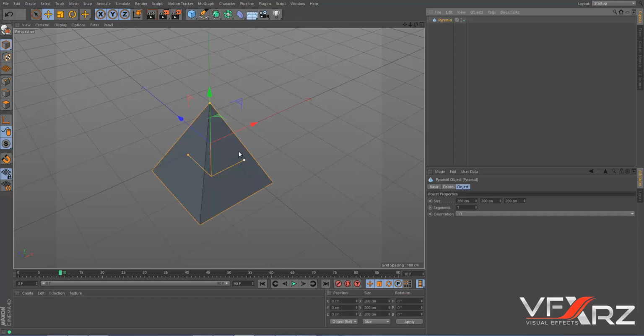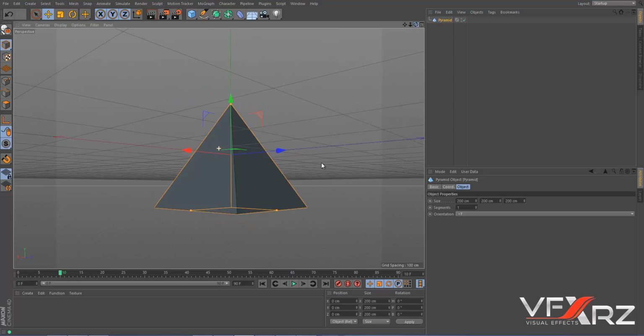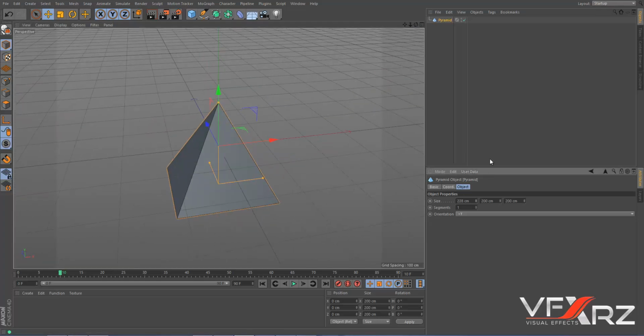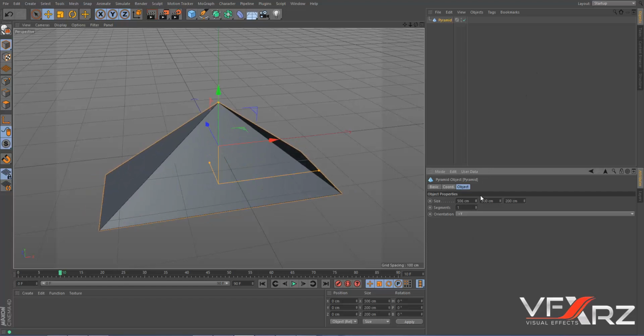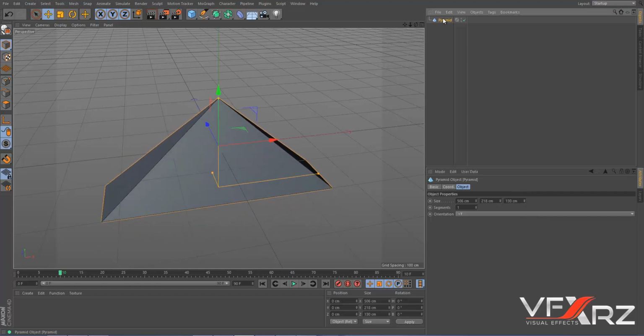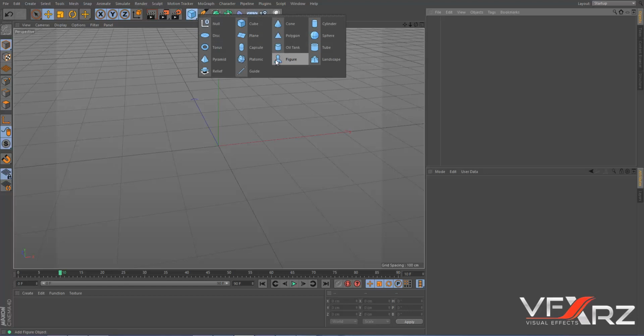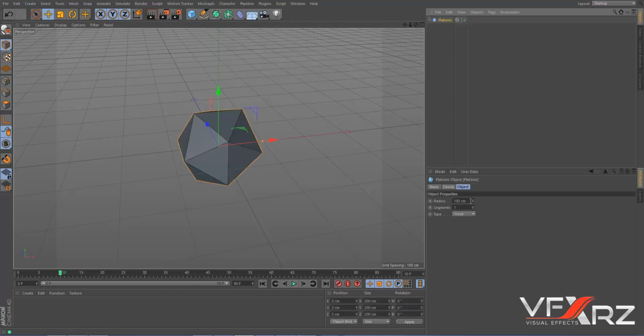And here, pyramid, as you can see, we have pyramid, and you can change size from X, Y, and Z. Now go to platonic.